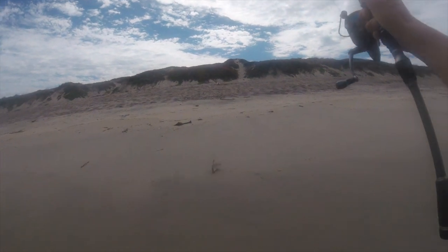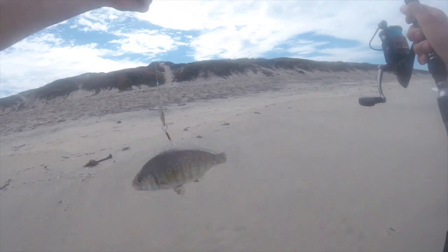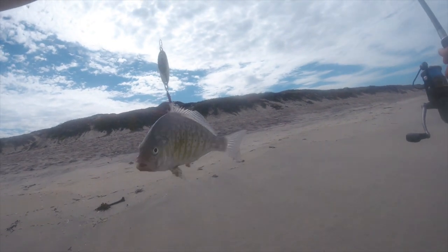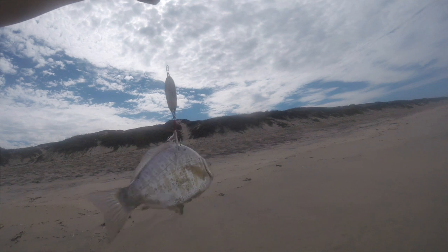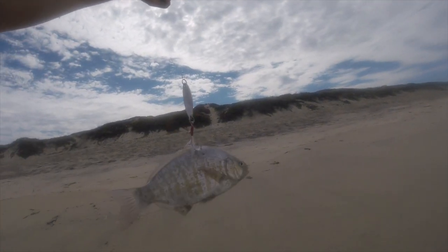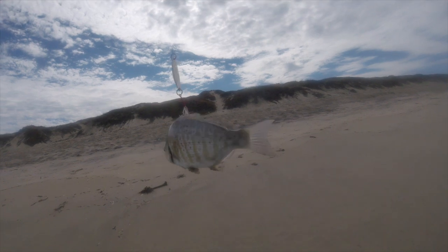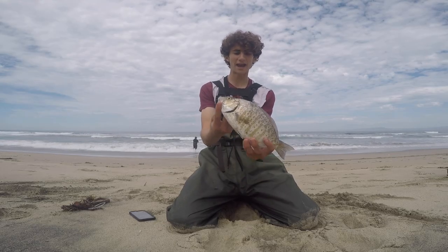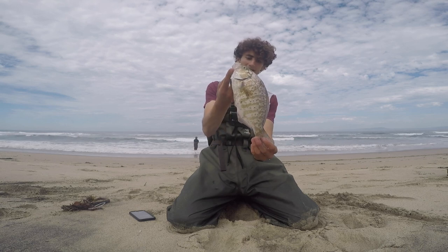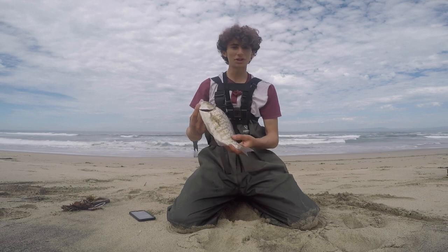Oh my goodness. Look at the way I hooked this perch. Oh, what the heck. This is a big perch. I literally thought this was a striper on a 1.5 ounce Kastmaster. Wow. All right, that's lunch. Lunch is settled. First fish of the day on that 1.5 ounce Kastmaster. Did not expect that. I genuinely thought this thing was a striper. It's a pretty chunky perch.